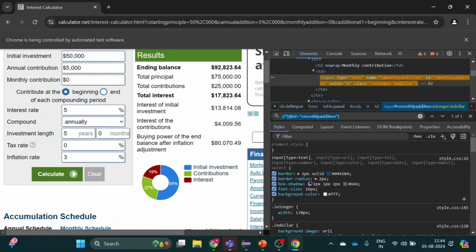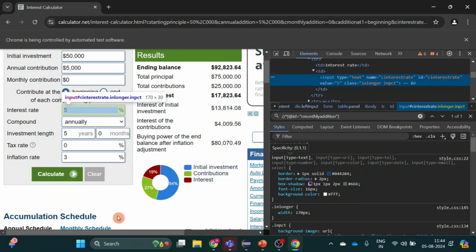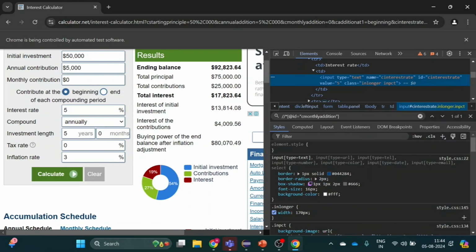Delete this and go to the web page, right click, inspect. You can see copy and copy xpath, Control F, Control V. So this is the xpath of our interest rate field. You can see we are getting one element for this address.